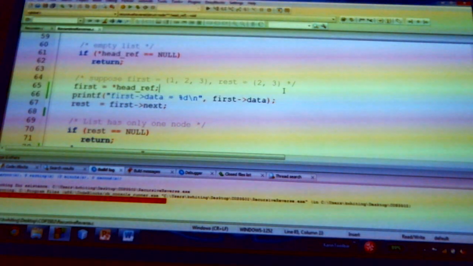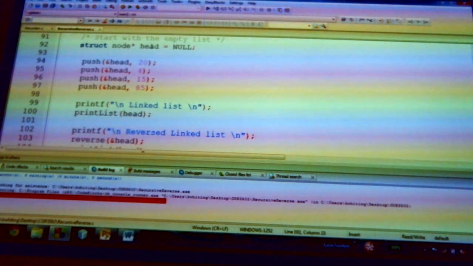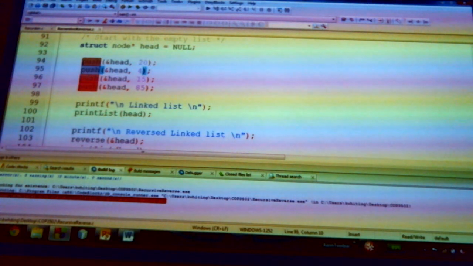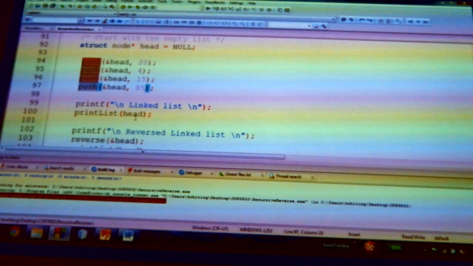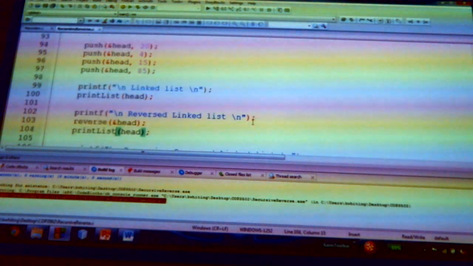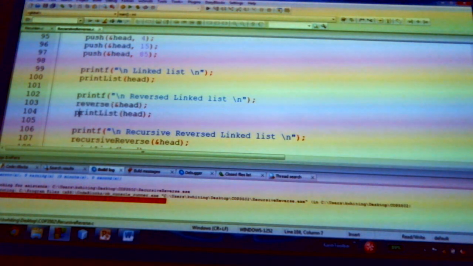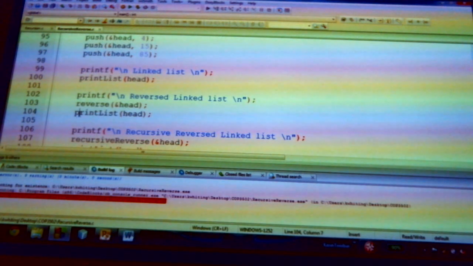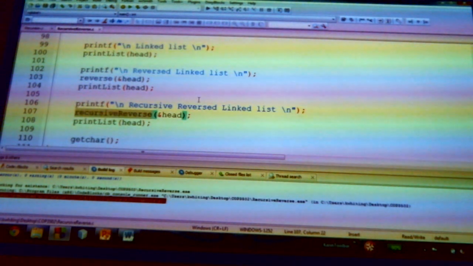Okay. All right. So my link list came in. If you look at the code down below on the main, here I just created my node head, and I'm calling a push. So there's a push function in here, and it's pushing each node 24, 15, 85 on the link list. And so then I print it. Here I call the actual reverse function, the non-recursion, and then here I call recursive again, so you can see it after it's in reverse, and then I call the recursive reverse, and then print that again.